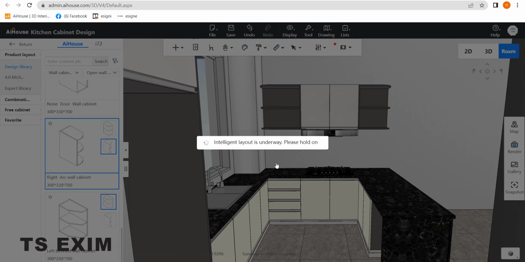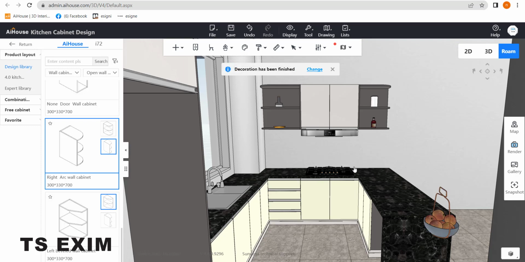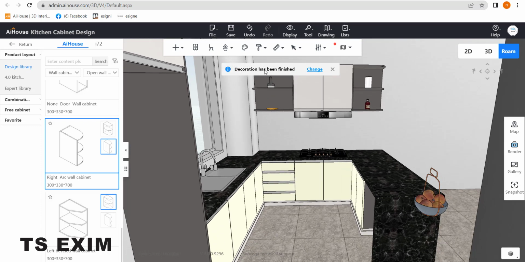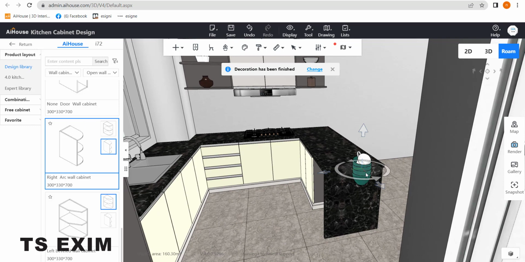And then you need to wait for a while. You see this button up here, decoration has been finished. You can click the change button, so you can change the items inside it. But sometimes the items inside won't align with the cabinet, so you need to select the items and move them to the counter table and adjust the position.